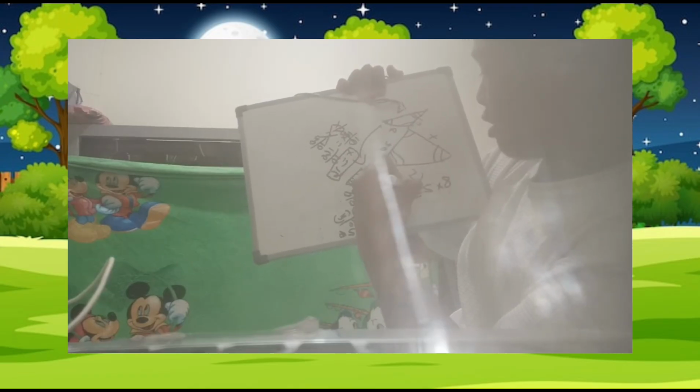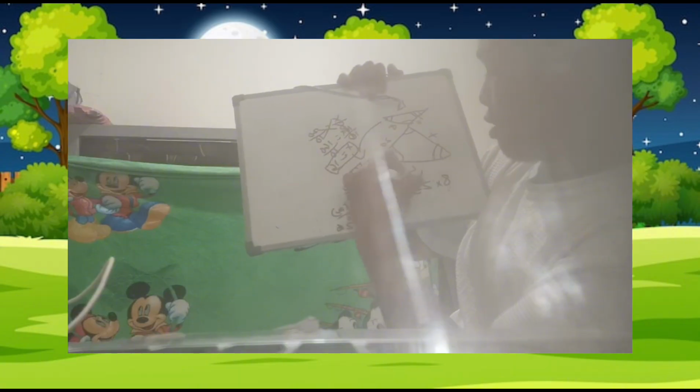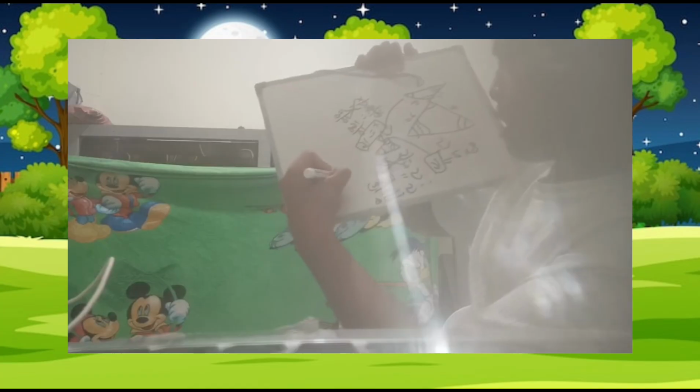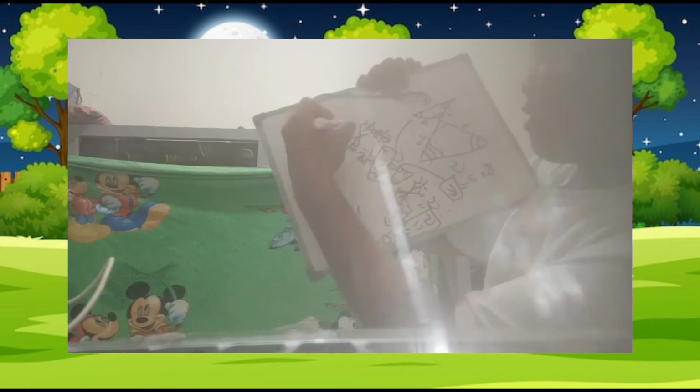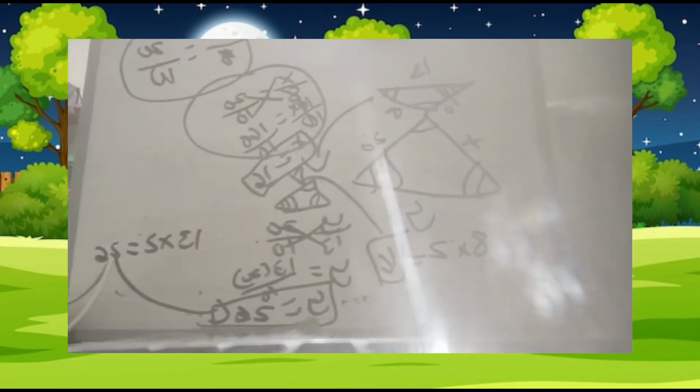Diba? Para mo lang siyang 8 times 2 is equals to 16. Para din siyang 13 times 2 is equals to 26. Diba? Pero mas better if ito ang gagamitin mo, which is yung x over the given, which is 8, and then kasi magkapareha sila over kahit ano na yan basta merong given, 20 over. Sana mag-gets nyo. Bye bye.